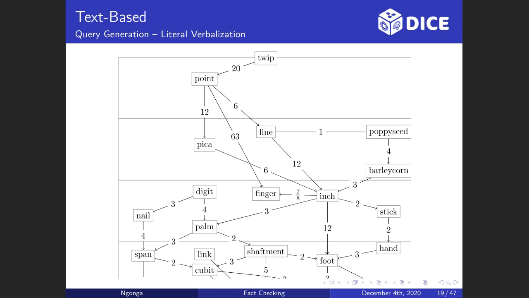For example, 12 inches is a foot, 2 sticks is an inch, 2 hands is a stick, 3 feet is a hand, oh no, 3 hands is a foot, and so on and so forth. So if you were to see 1 meter somewhere in your knowledge graph, it could be expressed in 10,000 different ways in text. Basically, you want to find a way such that you can still find evidence for something having a length of 1 meter in text, even if it is expressed in different units.